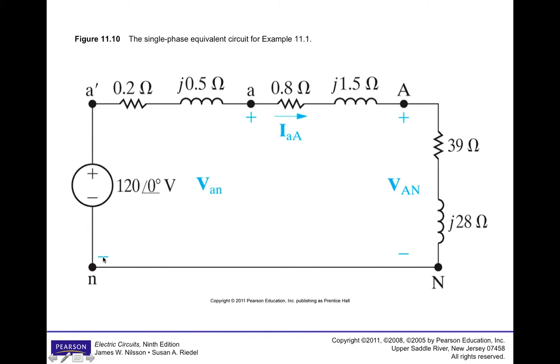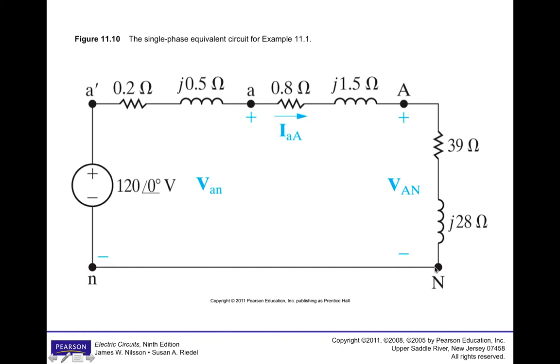Just to remind you of the terminology, this V little a n is the source voltage. You're including in that the voltage drop due to the internal impedance of the source, which is illustrated by this impedance between A prime and A. A prime is a virtual node that would give you your ideal voltage source that's not really accessible to the user. The impedance between little a and big A is the line impedance. It basically constitutes the transmission line between the generator and the load.